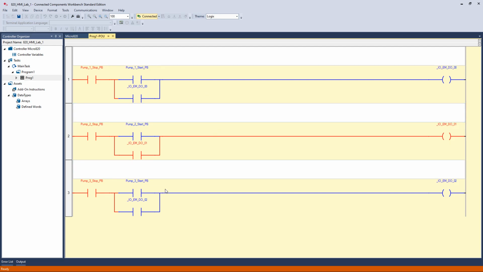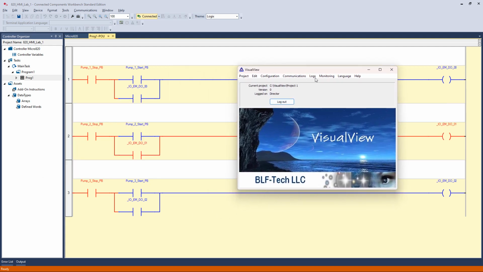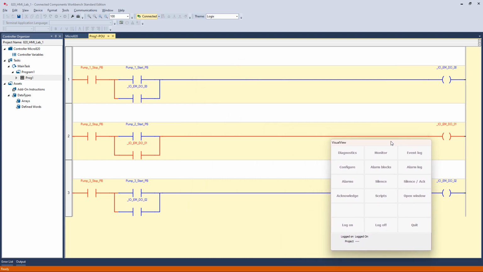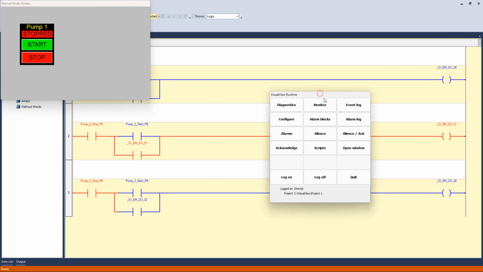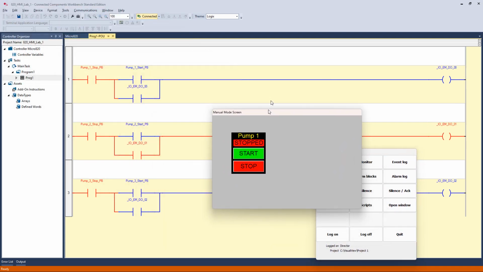So I'm just going to go back to Visual View, start it up, and by doing that I'm going to click Monitoring, Start. Any changes I want to save? Yes, might as well. It brings up our Visual View kind of background monitor. I'll move him down here a little out of the way, so I can move this screen wherever I want on here.